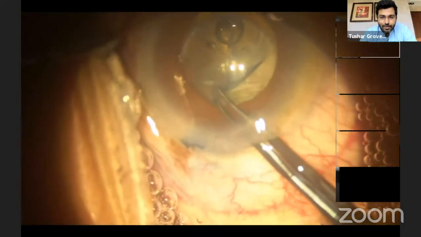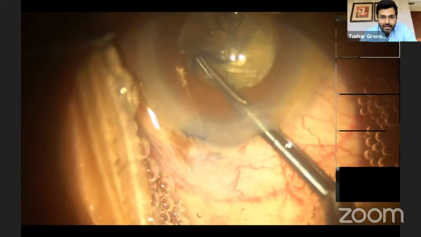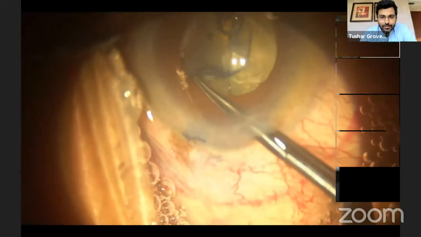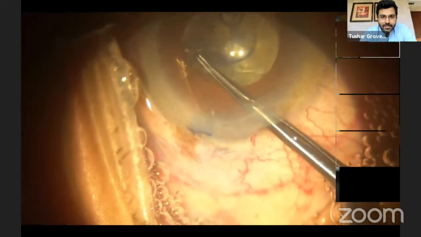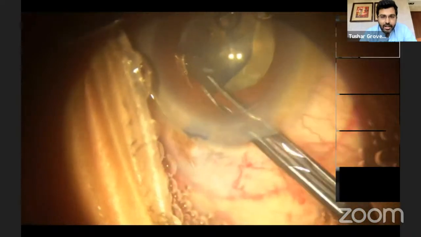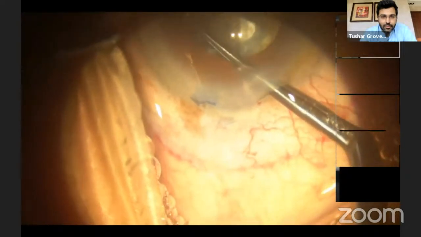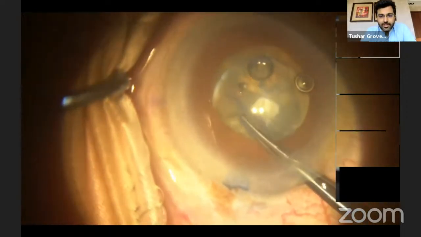In these situations, this can be quite tricky because you have that uncut area, and it's possible that this can go peripherally. So it's important to be extremely gentle, extremely careful, and do a manual capsulorhexis in this area. If we had micro forceps, that could have probably made things a little easier, but with the regular capsulorhexis forceps, doing it very slowly and gently, we were able to satisfactorily complete the manual capsulorhexis, and following that we were able to take the capsule out, and this particular case was uneventful after that.